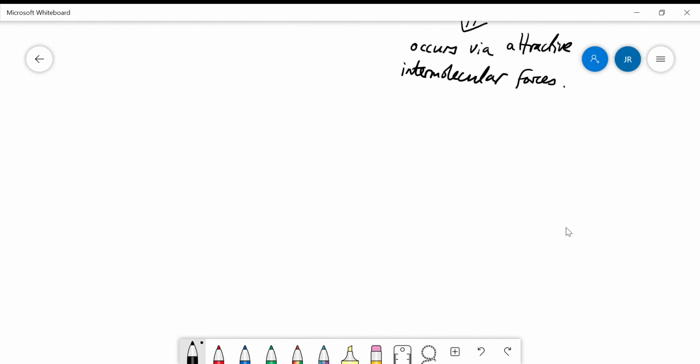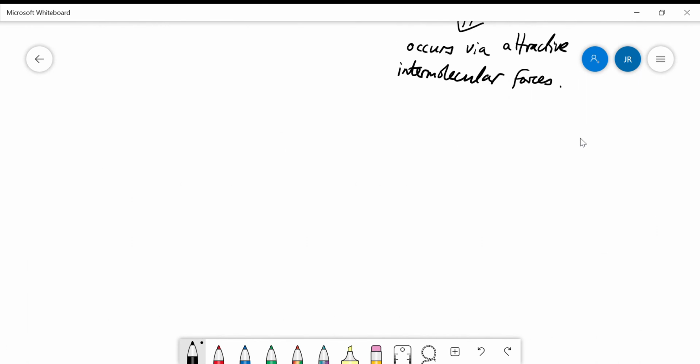It just won't. For some reason it just does not want to let me get that out the way. Okay, well maybe we'll just keep writing. So let's look at capillary action.